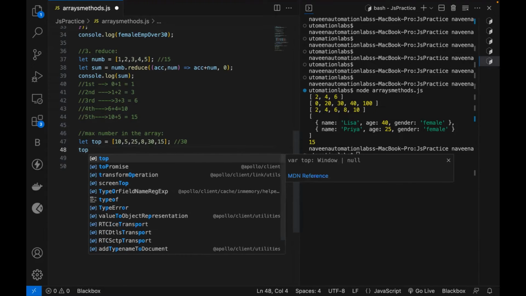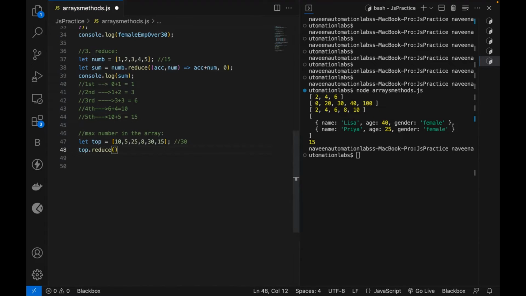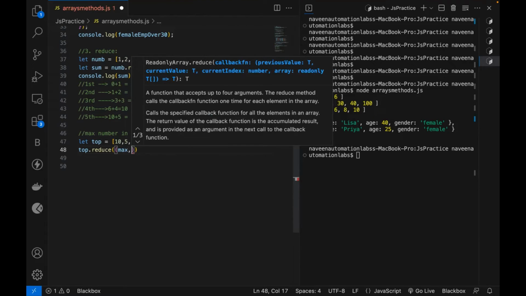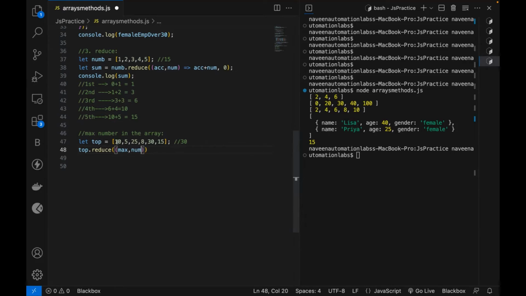So simply writing, what exactly am I doing? top.reduce, and a similar kind of thing that we used before. Here I'm going to write two things. In which variable do you want to accumulate? It's not only acc or accumulator, you can write any variable name. For example, my accumulator is max, comma, and then I'm writing one variable, num. So num will go through the top array one by one. Then I'm writing an arrow, which means a callback function, and what kind of calculation do you want to do.